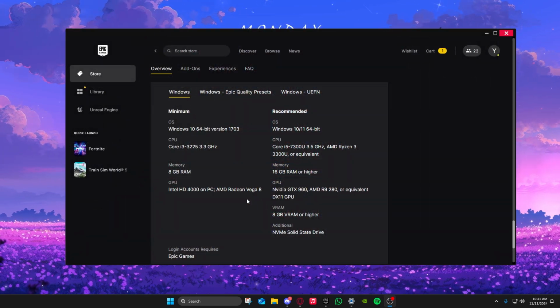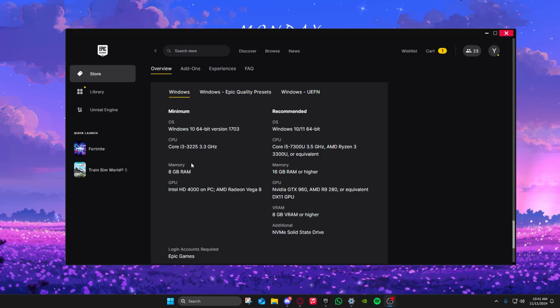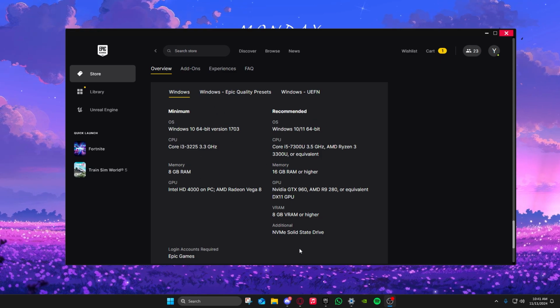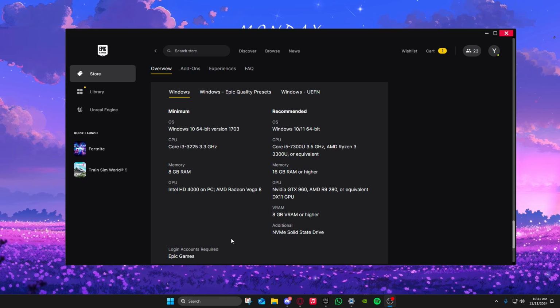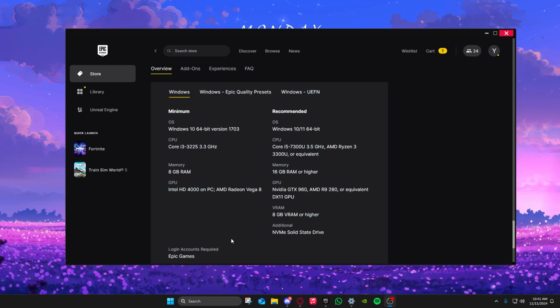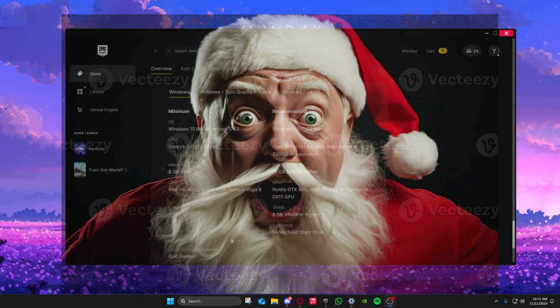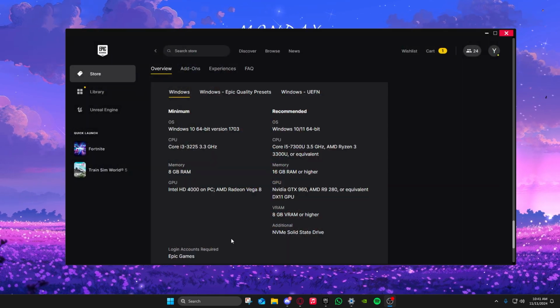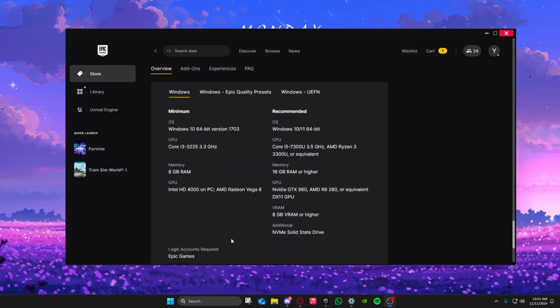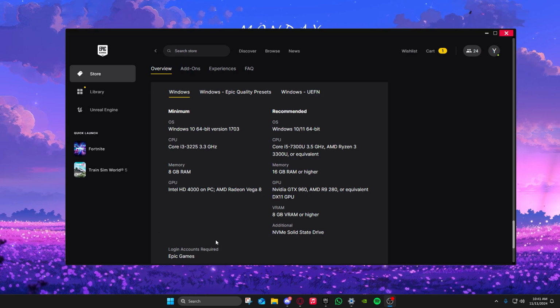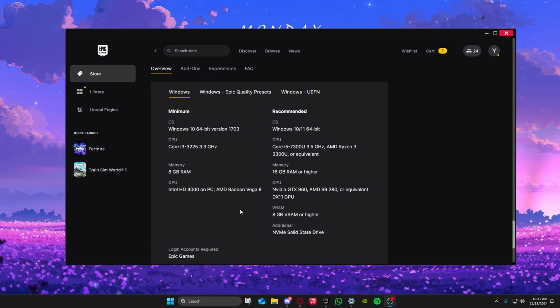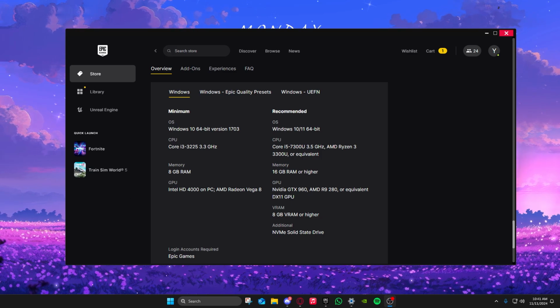Ladies and gentlemen, make sure you at least have the minimum or the recommended requirements. And if you still are experiencing FPS drops or FPS stutters, maybe it's time to ask Santa Claus for a new graphics card or new CPU. You never know. But make sure, out of all the settings that I've showcased in today's video, you apply them correctly and you restart your PC after everything.